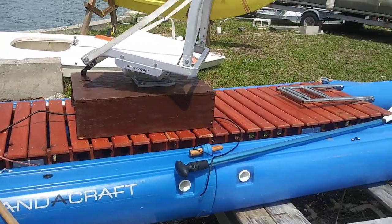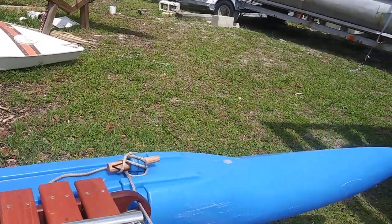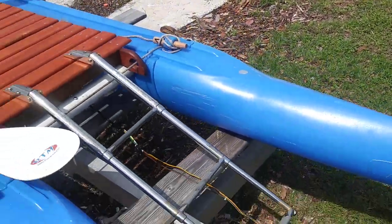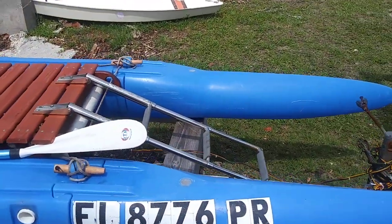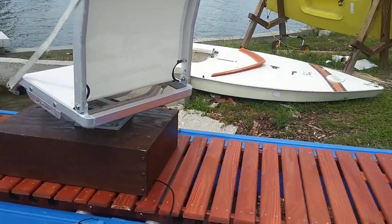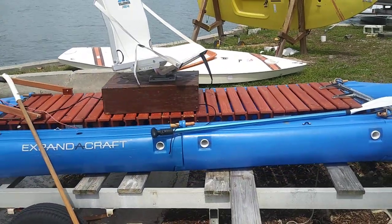I'm so proud of this thing. Just wait till you see it folded up. Another wonderful thing is with Expandacraft, you don't have to worry about struggling to get up. There's my swim ladder that goes down three steps. Of course, it goes at a deeper angle when it's in the water. So if I go in the water, I can simply step up the ladder, walk up to my seat and go fishing. Nothing else like this on the market.